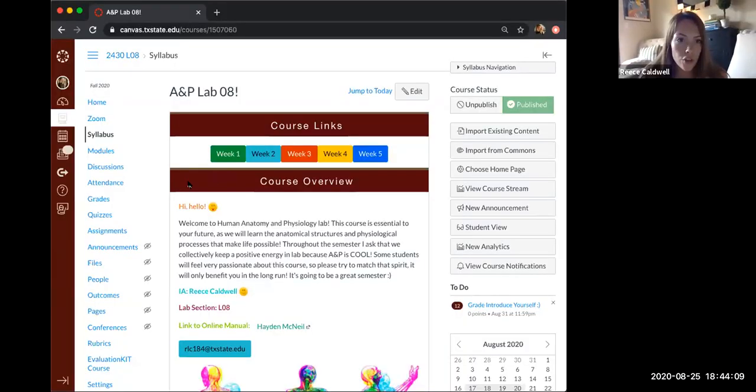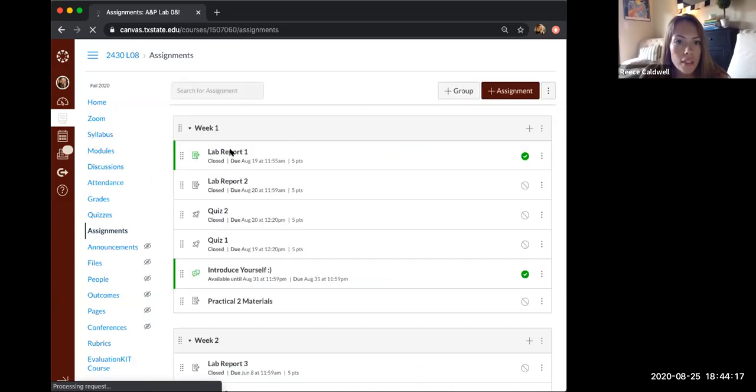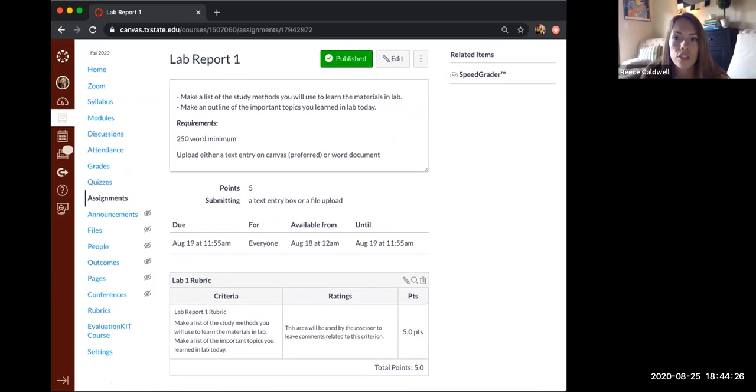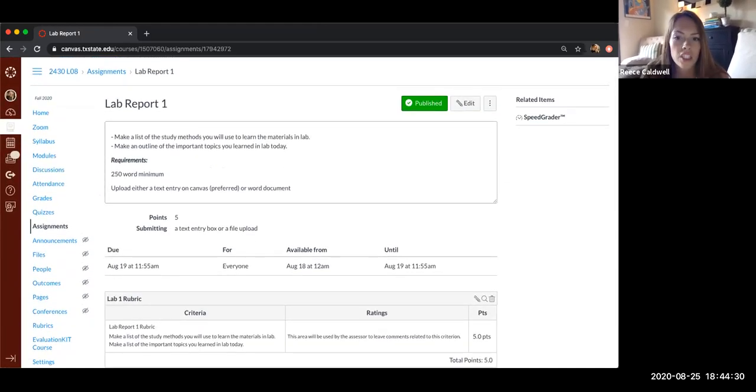How do you turn stuff in on Canvas? Like you said. Yeah, I'll definitely show you that for sure. So you go to Canvas, there's the assignments tab, and you go to the lab report, which I haven't opened any of this till today. So you might not have seen this before. Let me switch over to student view. It won't let me do student view for some reason.